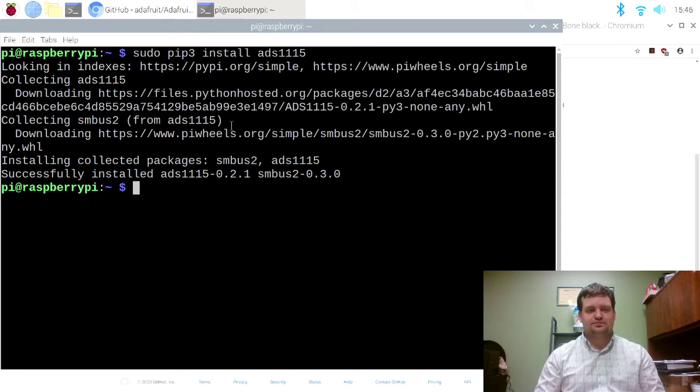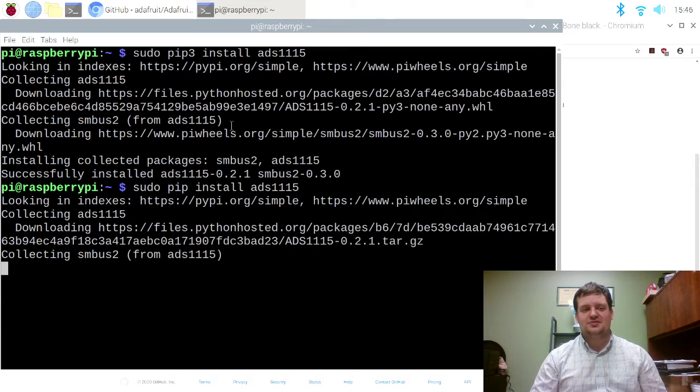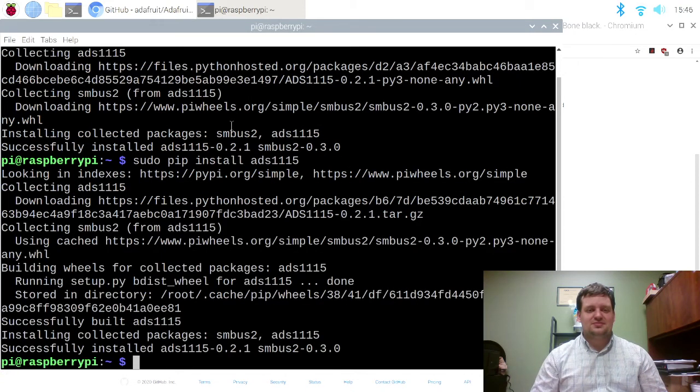So I'm also going to do sudo pip install ADS 1115, just because sometimes it requires the Python 2 version. This may give you errors. However, it may also work. It claims that it worked. Doing both of those methods is usually pretty robust.